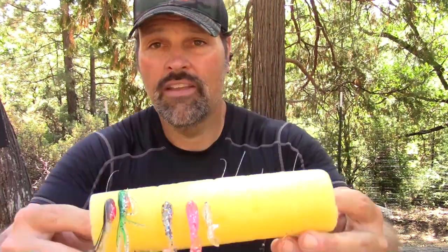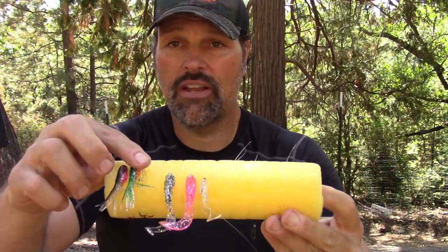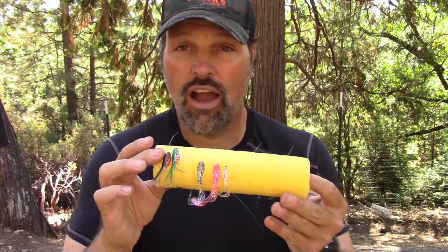I've also got a couple of my personal dodgers, my diamondbacks. I've got a watermelon diamondback and a chrome diamondback. I control the sling blades a little bit faster than the diamondbacks, so I'm going to start off with the sling blades, at about 2 miles an hour, and go from there. Now, my first lineup of lures, no big surprises here. Here they are, tied up. I've got a couple of my shad tubes right here, and those should be perfect, particularly this one. They're the perfect size, shape, and color. I'm going to put those two behind those sling blades, and I think I'm going to be yelling fish on.